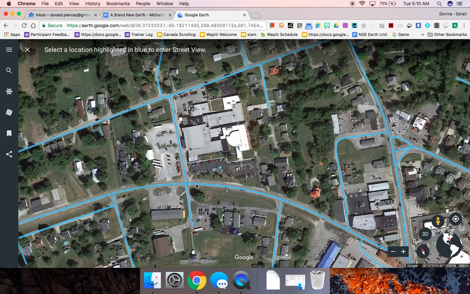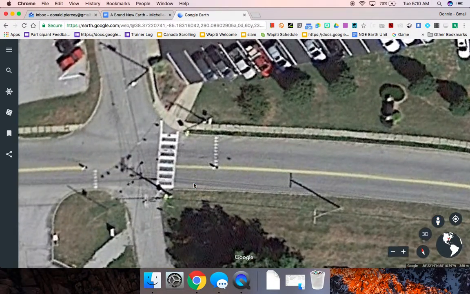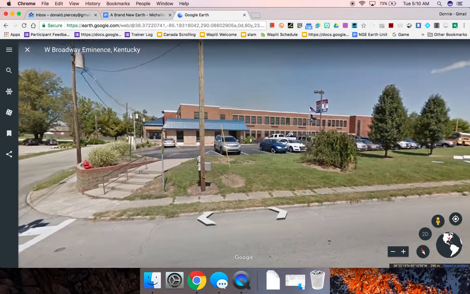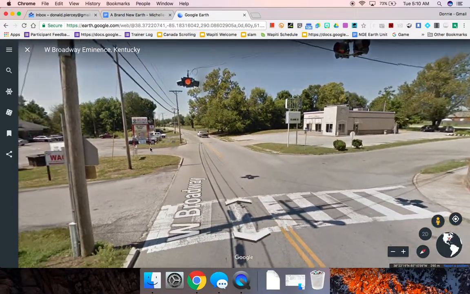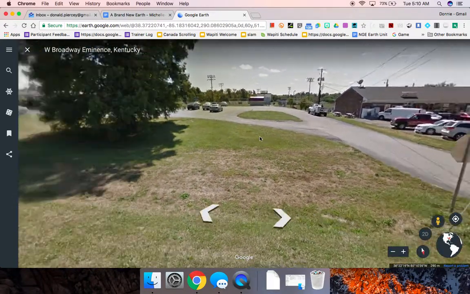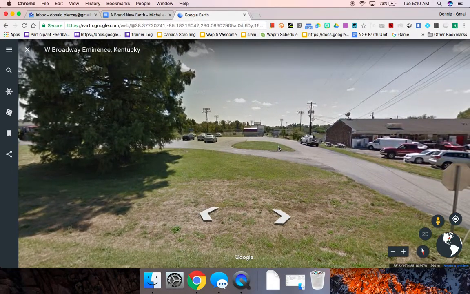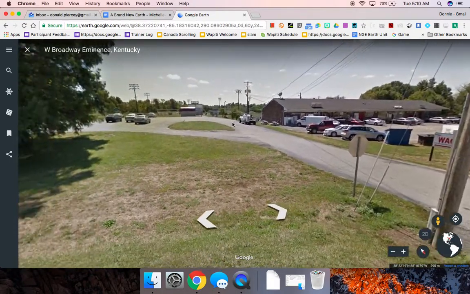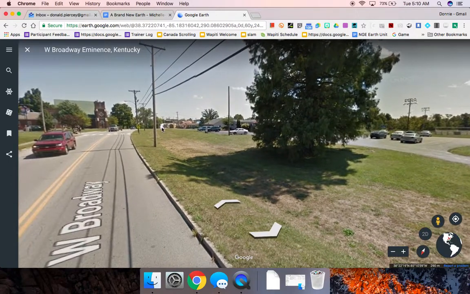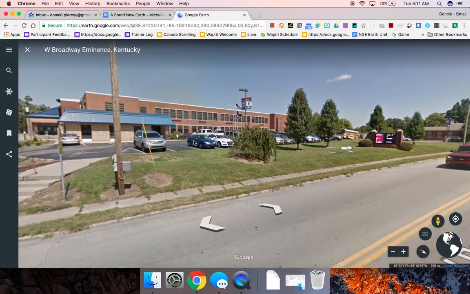If I want to view what these street view images look like, it's simply a matter of clicking on the blue and it'll fly me in there, adjust me to where I'm parallel with the road, and then show me that street view image. Pretty simple to use. Now, what a lot of people don't know is that I can share this image with my students, maybe because it was the setting of a book we were reading in class, or I'm just trying to show them their community, where they live, whatever it was.